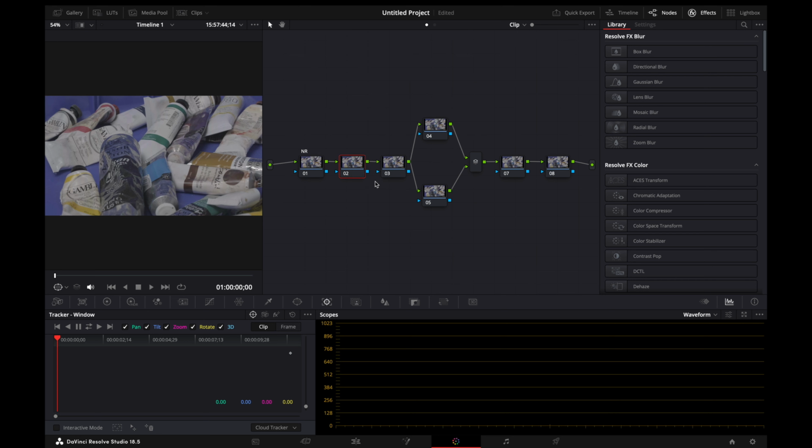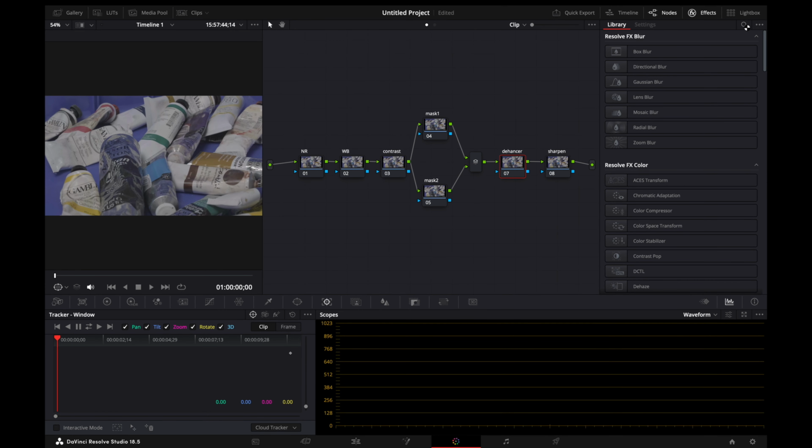This is going to be our white balance. This node will be our contrast. We have mask 1 and mask 2. We have Dehancer and sharpness. Alright, so now that we have this node tree, we are ready to begin grading.